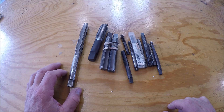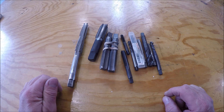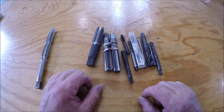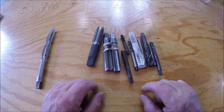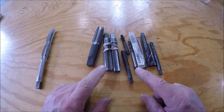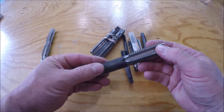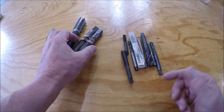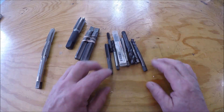I was able to score this nice little lot of metric taps. As I mentioned in the last mail call, I'm trying to up my metric tooling game. A guy on the Hobby Machinist forum had scored a huge lot — some taps, some drills, some CAT tooling and whatnot. I grabbed a group of these; he was selling them real cheap. Got some big ones too, like an M24 and M20s. Don't know if I'll ever use them but for a couple bucks I figured why not. These smaller sizes are probably the most useful.